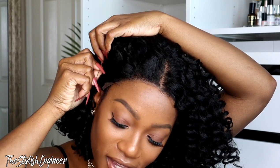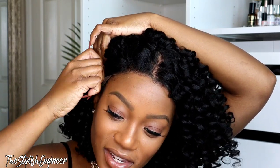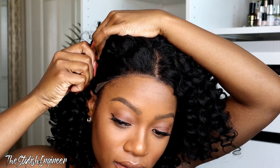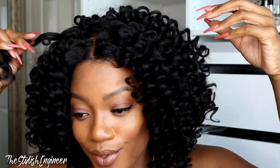Okay, girl, so I am playing around with helping shape the wig a little more. I discovered that if I pin the hair back right around my ear, and just let the shorter bang pieces that I cut fall over, it looks a lot better. Now y'all can see here, I didn't glue nothing down, but this wig is slaying regardless. You don't even have to glue it down. That's what I really love about these wigs. So yeah, that did it for me.